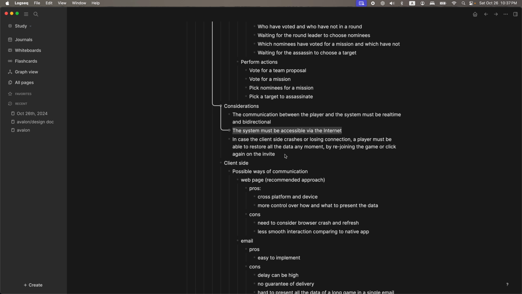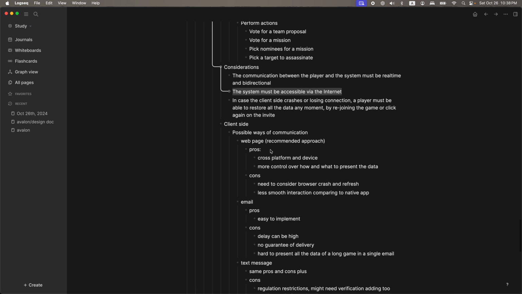For example, if they use a phone to access our system, their phone could crash, their browser could crash, they could accidentally click refresh, they could lose their connection, their battery might die. They could drive through a tunnel, lots of things might happen, and we just cannot assume they always have a perfect connection and that they stay online all the time. So restoration from scratch is another very essential part of this project.